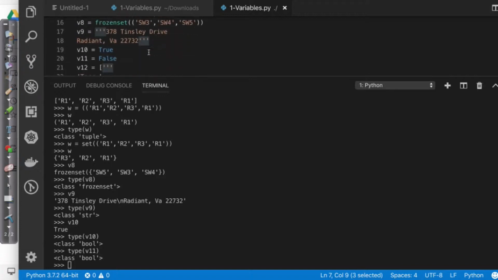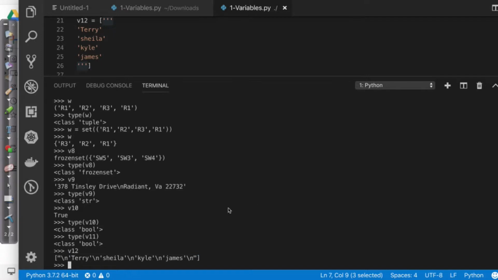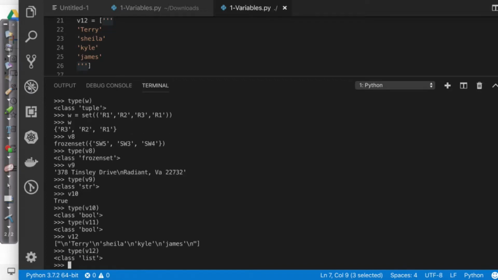Now, if I come down here and I look at this one, notice I'm using an open bracket. Now, think back to what an open bracket does. An open bracket is going to allow me to create a list. Now, one of the problems with lists is all of the commas and everything. So sometimes we'll take a shortcut and use the docstring method to create a list. So as an example, if I come over here and type V12, it's a list, but you'll notice it has the carriage return values in it. So it's a list in the config because it's got the open and close bracket. So if I say type V12, it's a list.